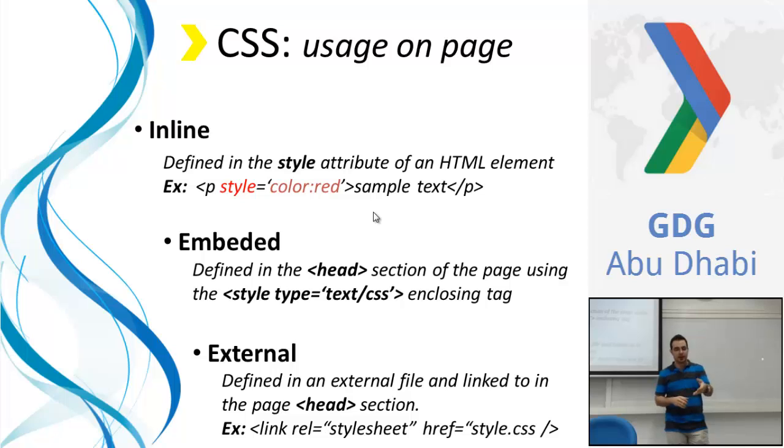Or you can make it embedded or internal, which you remember the head tags I told you about. You can define all the styling there, which will help you separate so you won't get lost between your HTML and CSS. Or if you have a lot of styling, it's always better to have it as external, which is a separate file, and you just link it to your page within the head. Just inside the head you add the tag link. The rel relation is stylesheet, and just give it the link for it, which is style.css in our case.